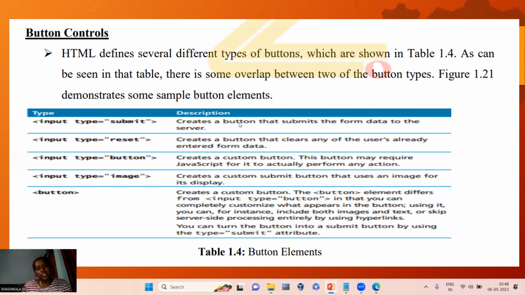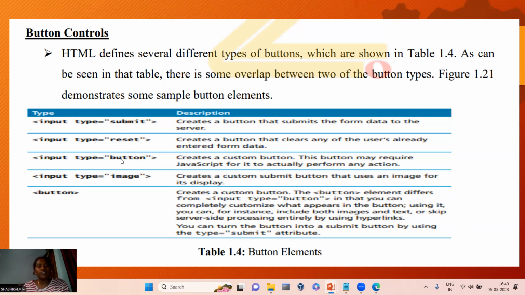Submit creates a button that submits the form data to the server. Reset creates a button that clears any form data the user has already entered. Button creates a custom button. You can define your own button using this, but you need to write JavaScript code for it.